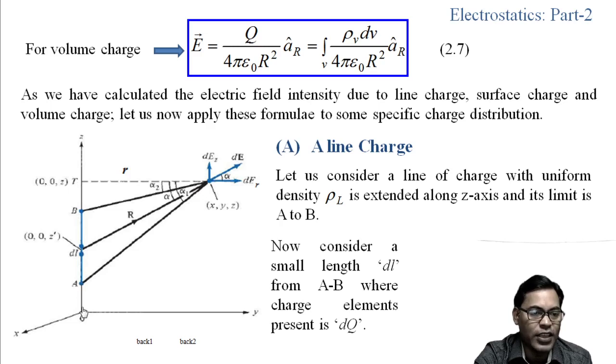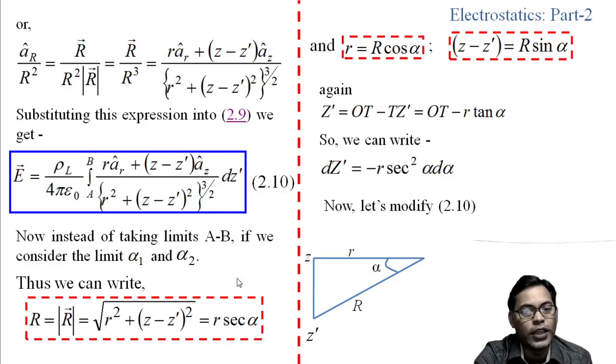If we take minus of this OT minus TZ prime, then we will get Z prime. This point we will get. So here we are getting Z prime equals OT minus TZ prime. Now we have OT the same. Now TZ prime is nothing but this distance. So this TZ, that means this distance, divided by this small r, from that we will get tan alpha. From that we get Tz equals r tan alpha. So here Tz equals r tan alpha.